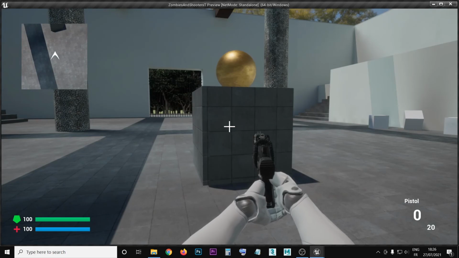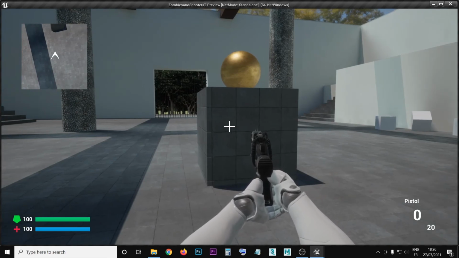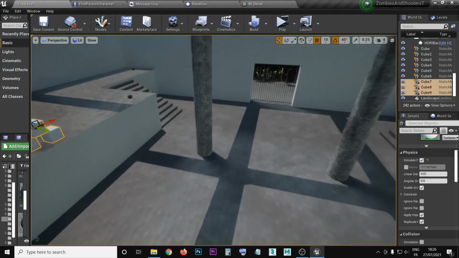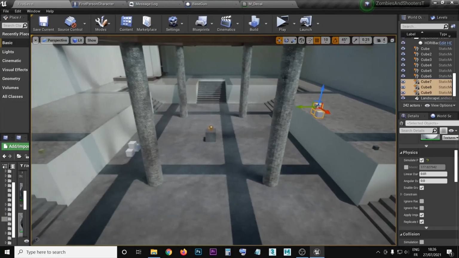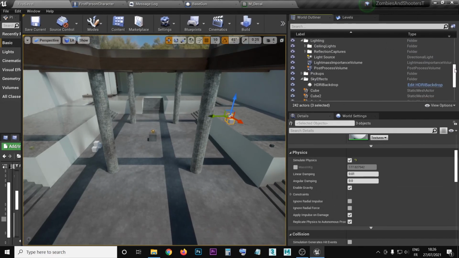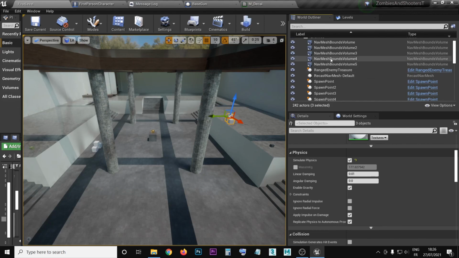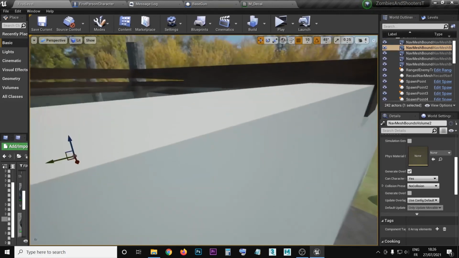Now, guys, one last thing. I'm gonna do a simple fix because we have our nav mesh here. I'm gonna go to my outliner. In the enemies folder we have the nav mesh bounds volume, this nav mesh for the main area.